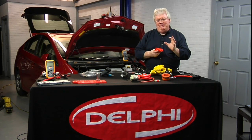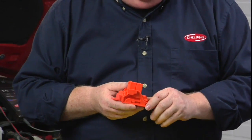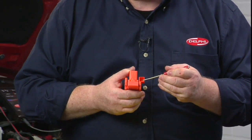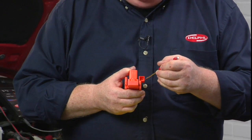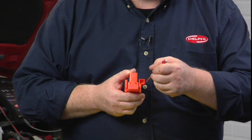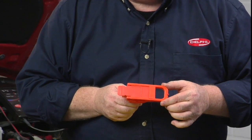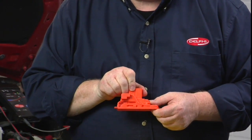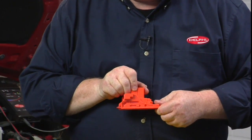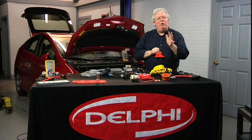But another thing that happens when you remove this is you unseat a connection right here. So if we can zoom in on this little bitty low voltage set of terminals, the misnomer is it's the high voltage interlock circuit. But these little terminals are a shorting bar basically. And when you compress the service plug like so, you can see that little set of jumpers, that little shorting bar in there, now engages a circuit that goes to the computer that's part of the high voltage interlock circuit.